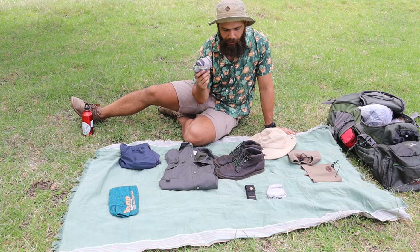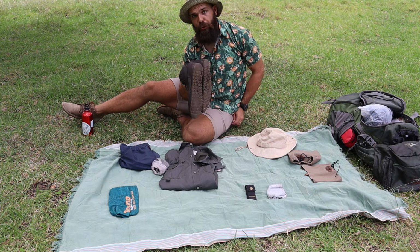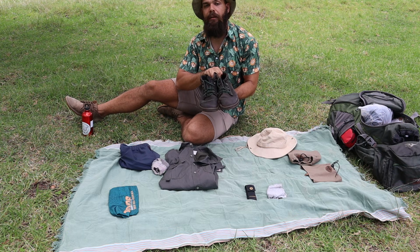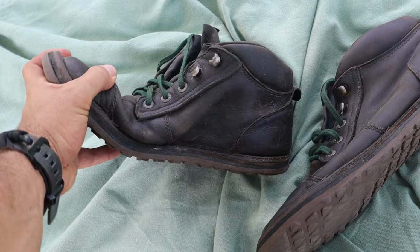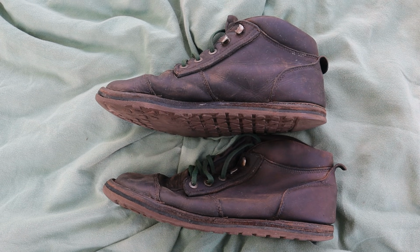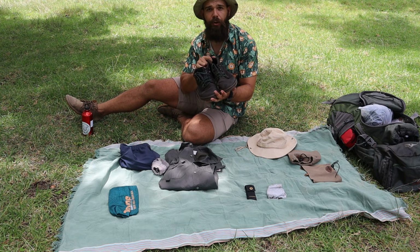Then getting to my footwear. Here in front of me I'm going to be wearing a pair of Balega anti-blister socks. These are really nice. And then the shoes: I've always told my wife that I've never been in love with shoes before, but these have been the best shoes that I've ever owned. These are the Gym Green Ranger barefoot boots, all leather, South African made, and these guys have done probably around about 1,600 kilometers with me, and they are still looking pretty good.